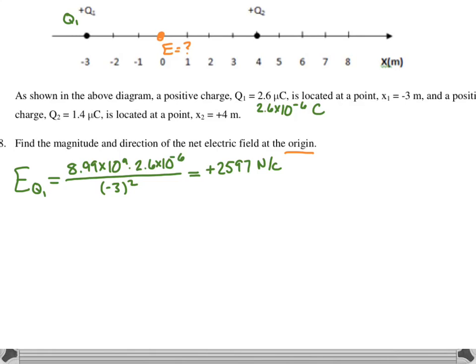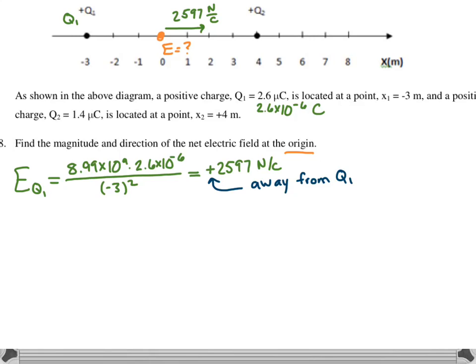Well, do you remember what this positive sign means in terms of direction? Hopefully you remembered it means away from the charge. So this electric field is pointing away from Q1, which means in our diagram it's pointing toward the right. So this is why it's extremely vital when you're dealing with point charges to draw a diagram. And as you calculate the electric field or the force of each charged particle, I would write that on where you are interested in finding electric field or force and actually show its direction.